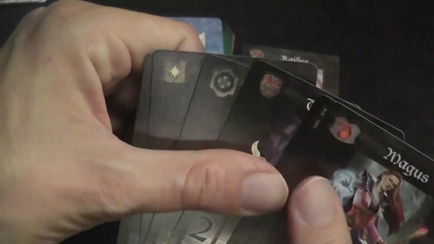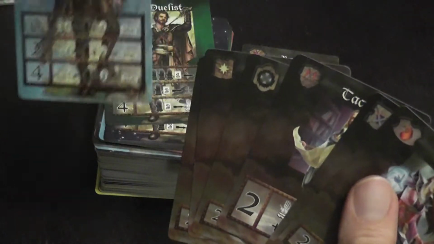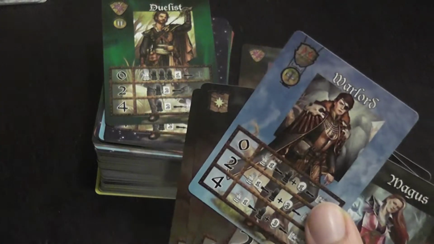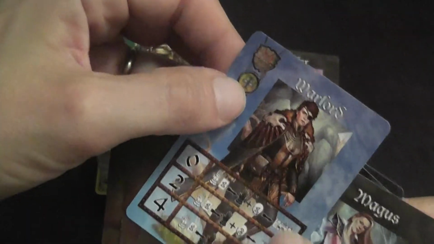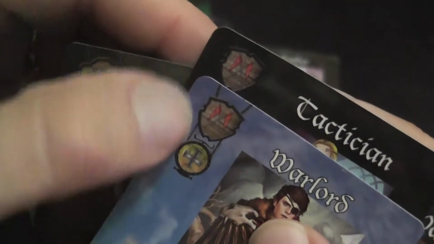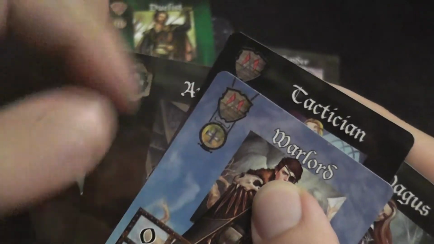Basically, they can be used to replace other cards of that type. So for example, if I am building a set of Warlords and round after round after round I'm still missing the red Warlord or the green Warlord, which is the one that I really need to complete that set, but maybe I get the Tactician instead, which as you can see has the same symbol, so I can replace any card with that symbol of any color.